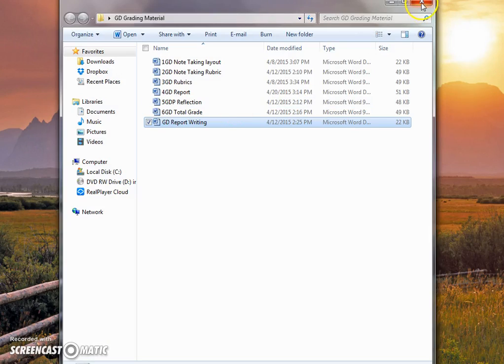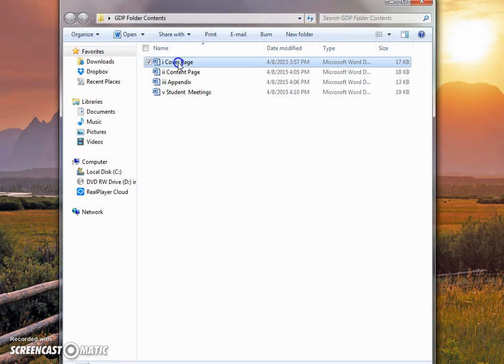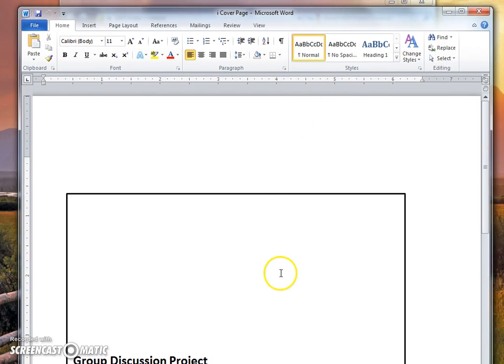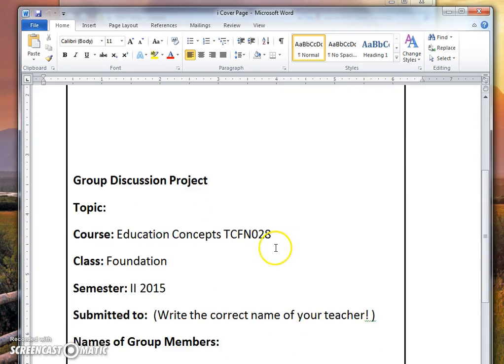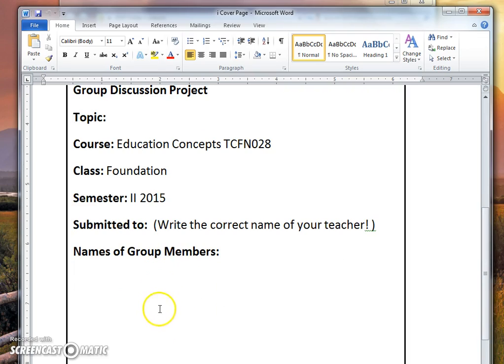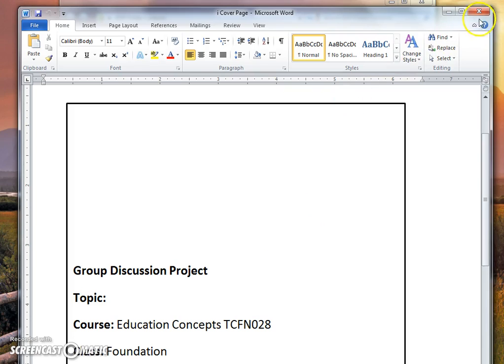Very quickly I will show you the group discussion folder contents. Each group will give me 1 folder. So if you have 4 groups in your class, I should have 4 folders. Please make sure you print and put these folder contents. Number 1 will be your cover page. You will keep all the items as they are. You can change the color and design. Put all the names of group members in alphabetical order over here. So this is going to be your cover page.